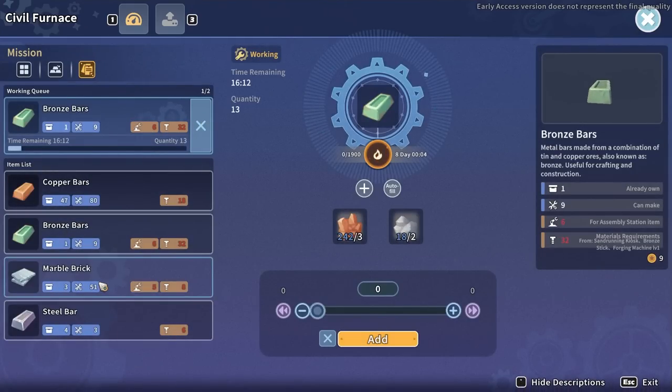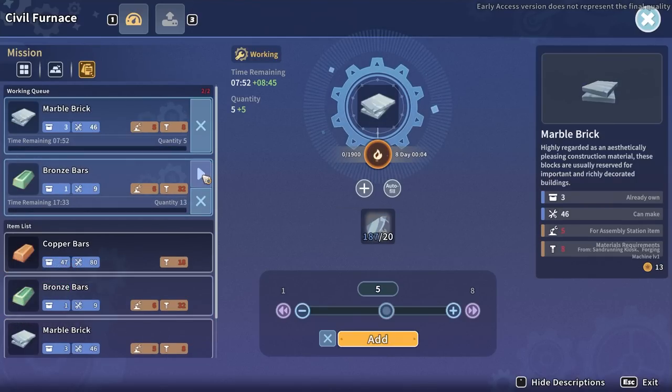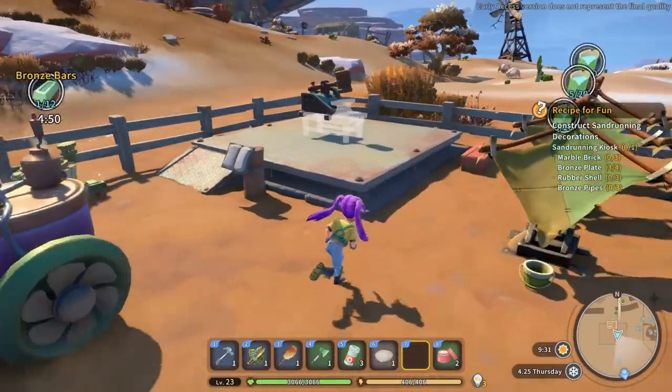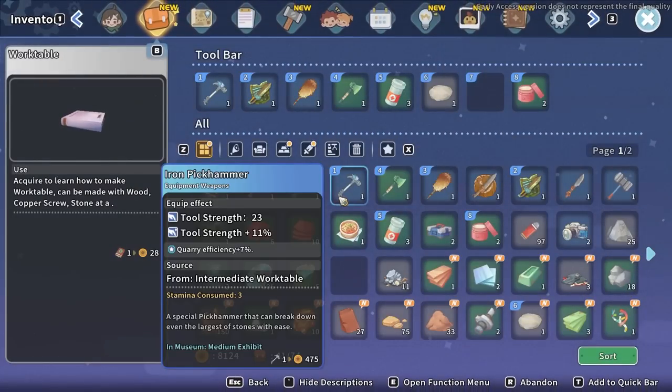So, let's just put those bronze bars in, but behind the marble brick. I don't know if you can change the order. Oh, yes, you can. You can change the order. That's cool. I like that. That's another little quality of life thing I did not know about, but I now do. And then I'm going to change over to the windmill stuff.